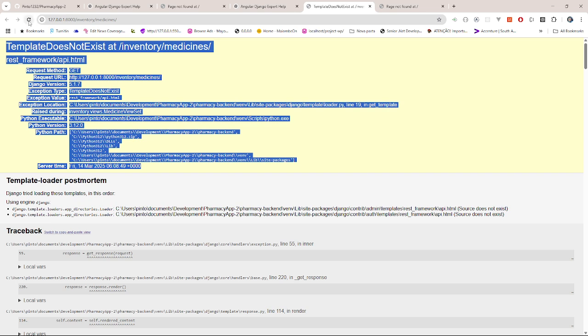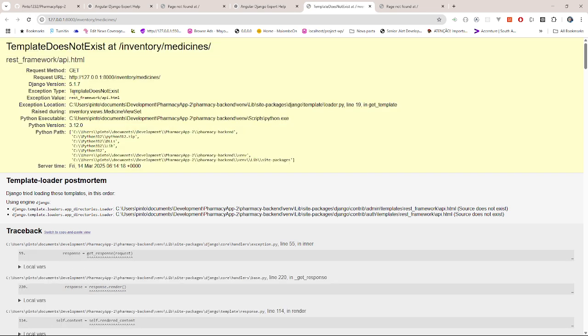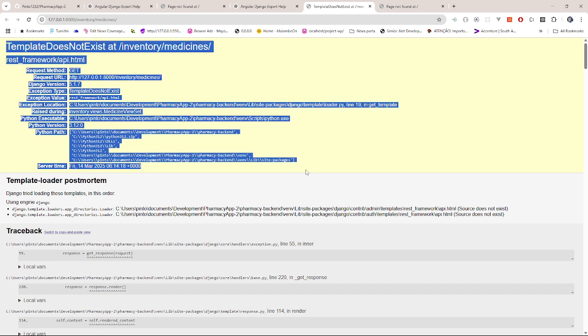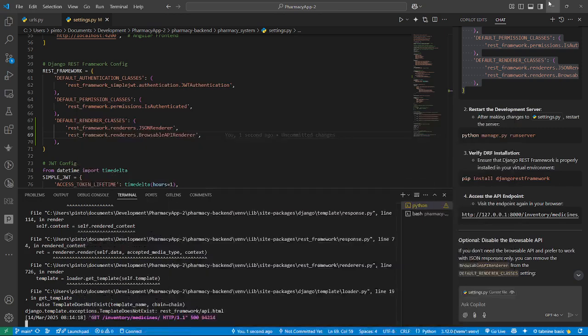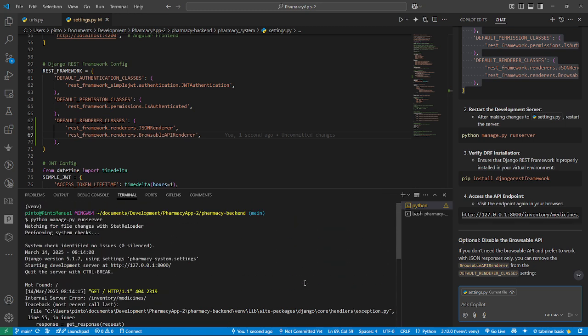Okay, at least we're no longer having this. Then we're still facing the same issue, although the change was made. Okay, let me see.